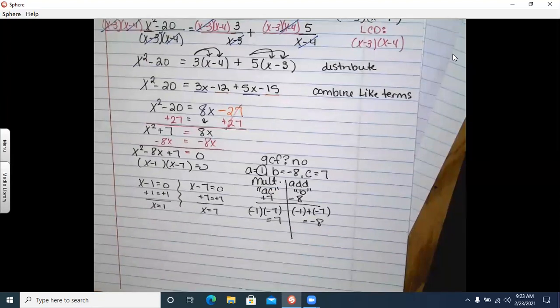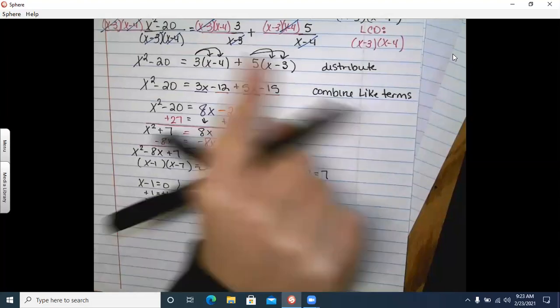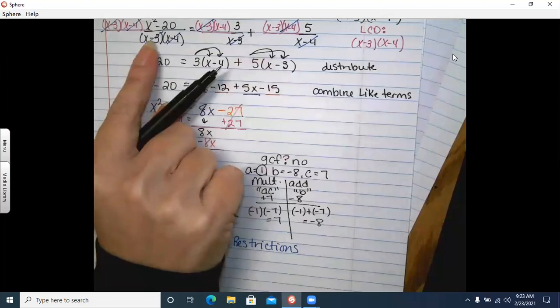So we're saying they're the solutions, but could they be extraneous? They could be. We got to check, right? Remember that part? You got to look for your restrictions or your excluded values. So remember to do that. Go back up to your problem from where the denominator was factored, and you're looking for values of x that if you plugged it into the denominator, you would get a 0. Okay, because you can't have 0 in the denominator. So let's go up to this step here. If I'm talking about x minus 3, what would x have to be to give me a 0 there?